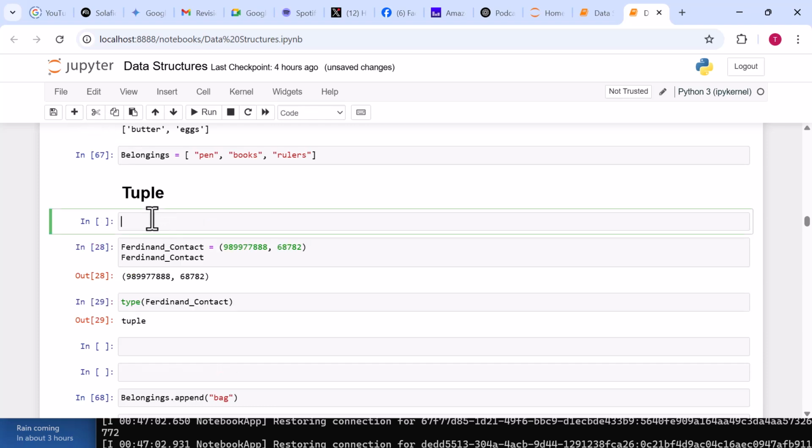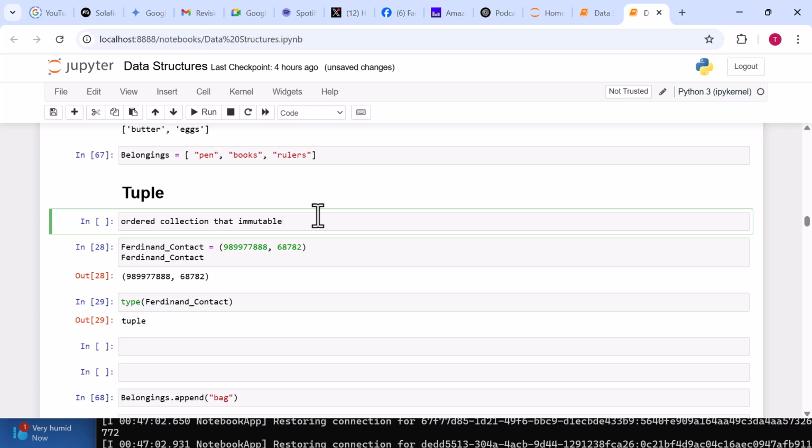a tuple is an ordered collection of items that are immutable. Now, immutable means that once we have created them, we cannot change them.